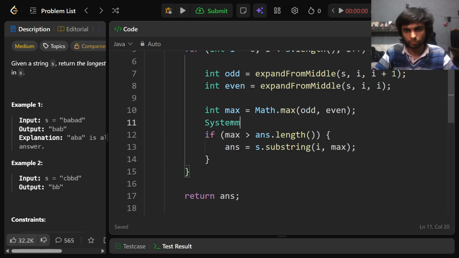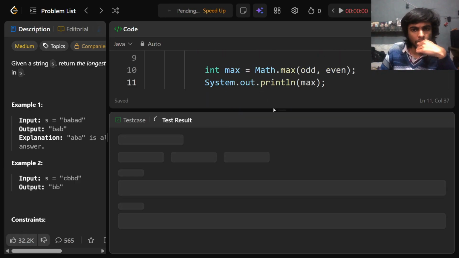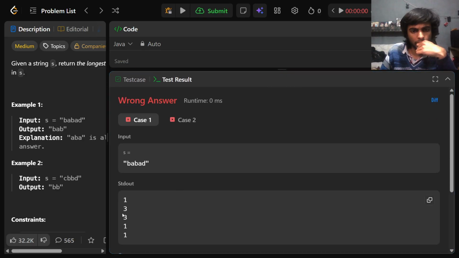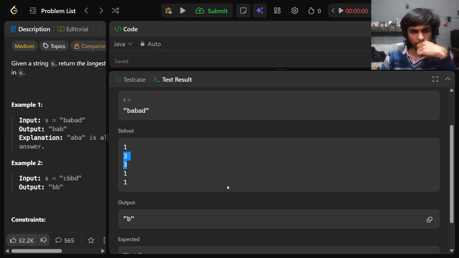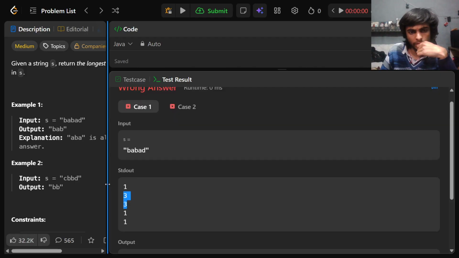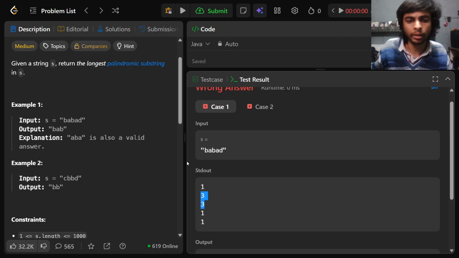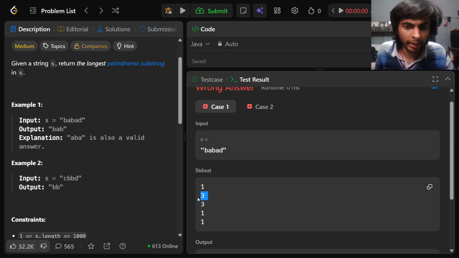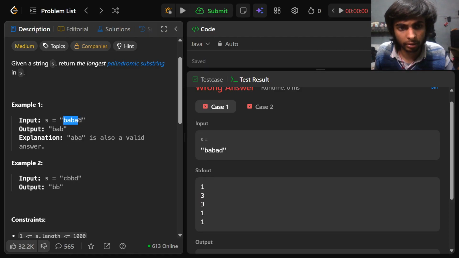Let's see. System dot out. Here we have 2 max lengths. So now we've been able to figure out there is a substring of length 3 somewhere in the string.